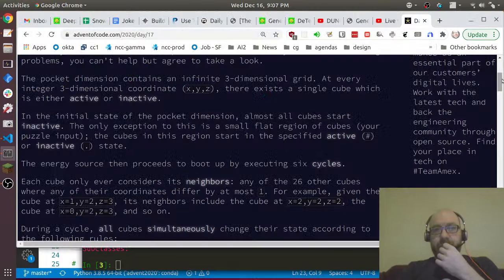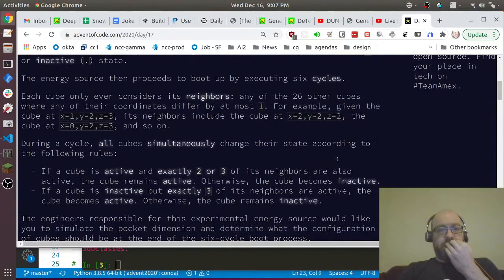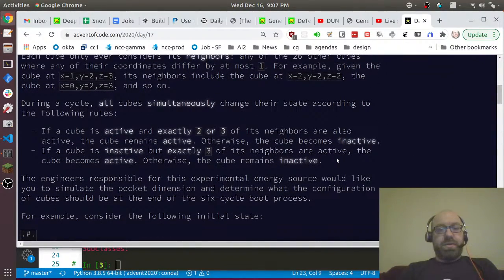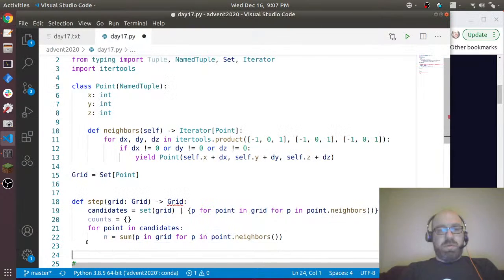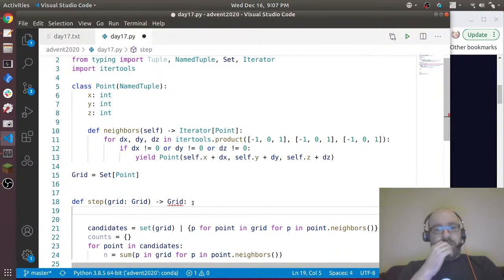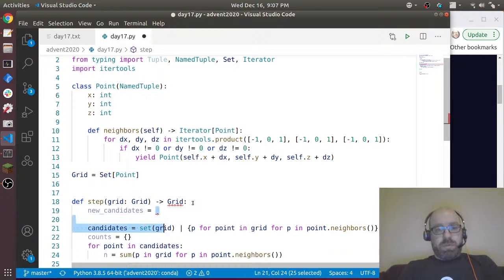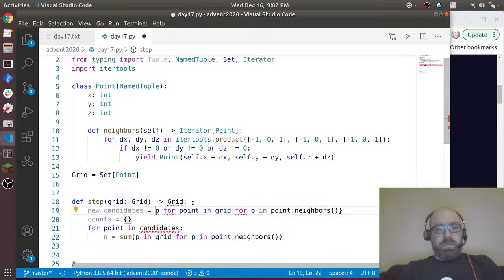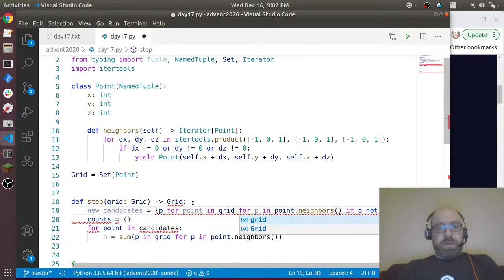And let me go back and look at what the problem said. If a cube is active and exactly 2 or 3 of its neighbors are also active, the cube remains active. So let me start with this and say new candidates equals p for point in grid for p in point.neighbors if p not in grid.